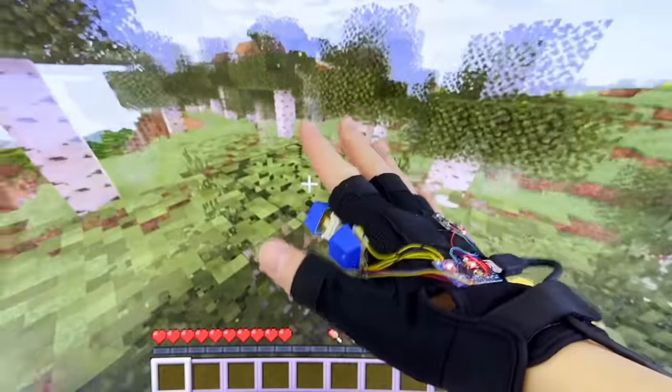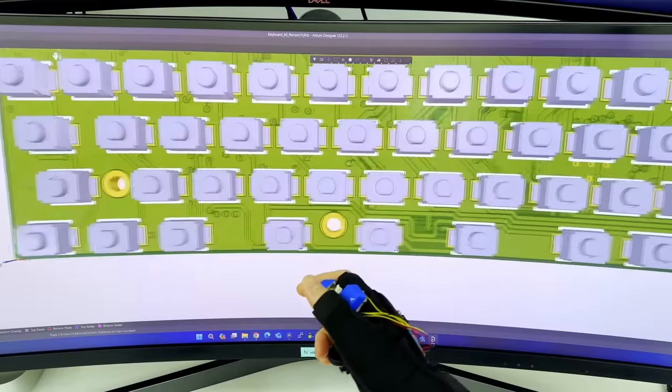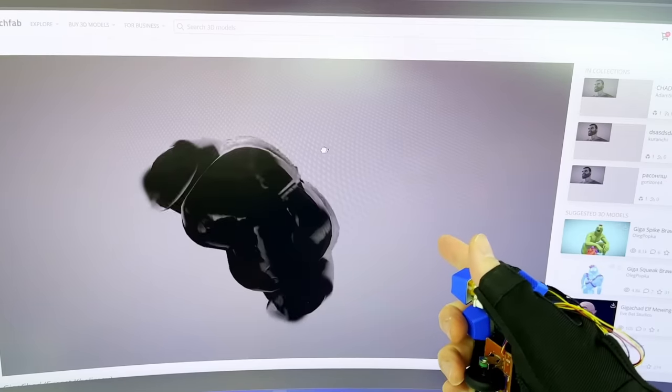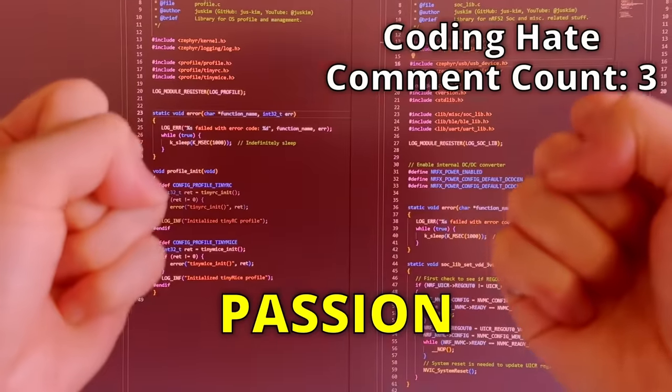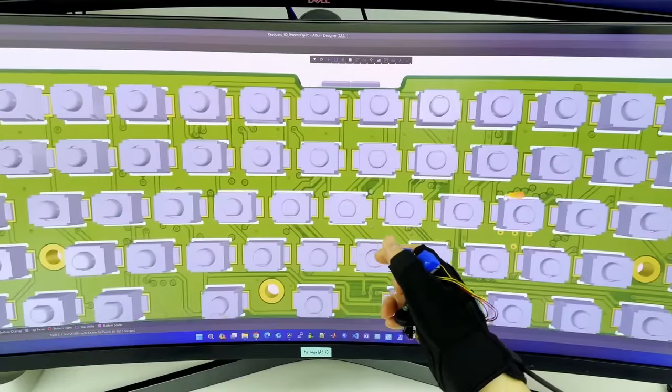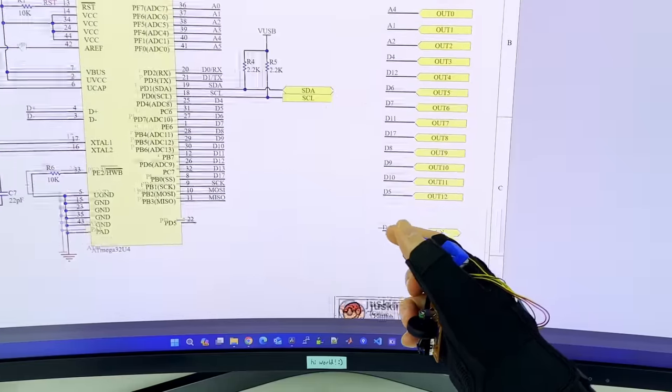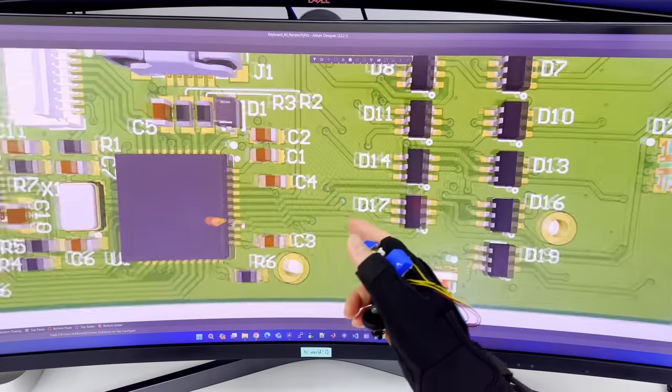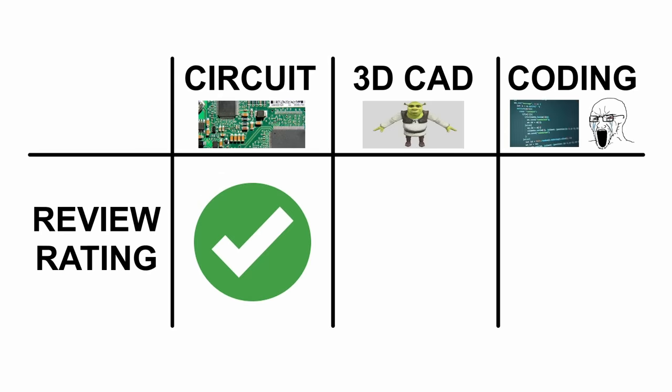So this glove works okay for gaming, but how well does it perform for everyday tasks? To find out, I'll be testing our new glove controller for circuit design and 3D modeling, as well as for programming. First up is schematic and layout design for circuits, and I'm gonna be honest, the glove worked a lot better than I expected. I can zoom in and out while also moving the views around without issues for both schematic and layout, and I can also move and place components with traces pretty easily. CircuitCat gets my stamp of approval.